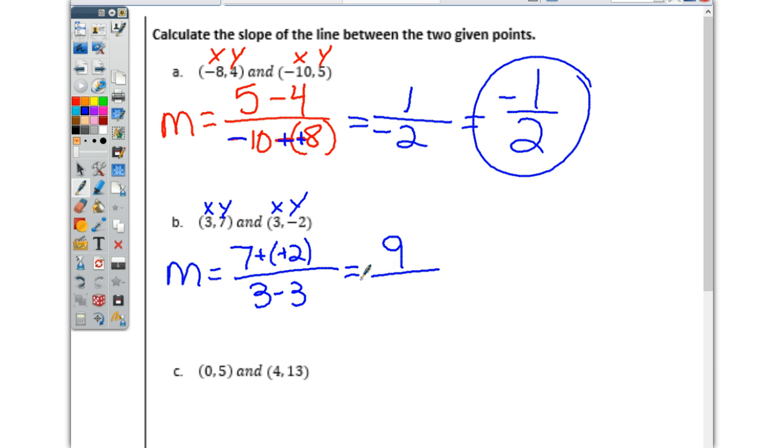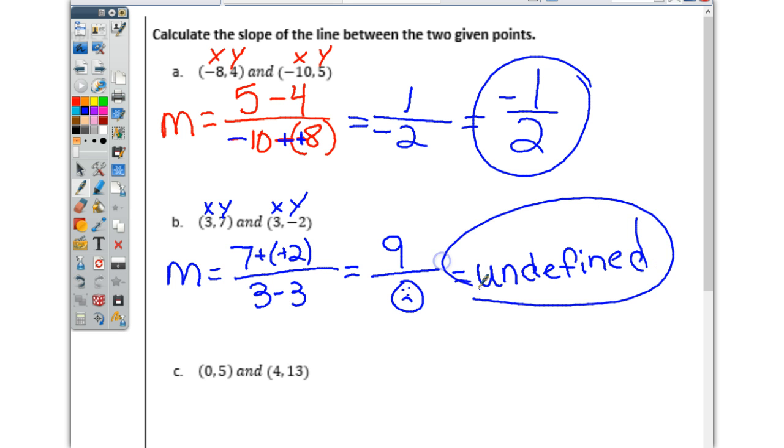What's my denominator? 0. Now who remembers from our slopes when we labeled them all that day, if 0's on the bottom, does that mean my slope is 0? Is that a flat slope like this and I'm bored? Or does it mean I'm a kamikaze and it's an undefined slope and it's don't know where I'm going to land? Right, because 0 on the bottom, that is bad. We don't know where you're going to land. So you can't just leave your answer as 9 over 0. You have to tell me that in a word, that is a word answer. That one is undefined. Your answer, the slope for that one would be undefined.